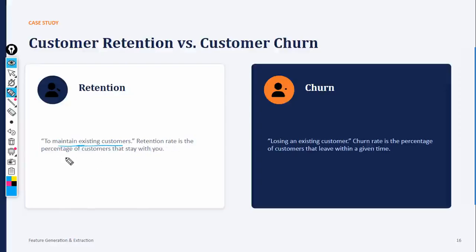Retention rate is the percentage of customers that stay with you within a specific time duration. What is churn? Losing existing customers, meaning customers leaving or going away from you. Churn rate is the percentage of customers that leave within a given time.